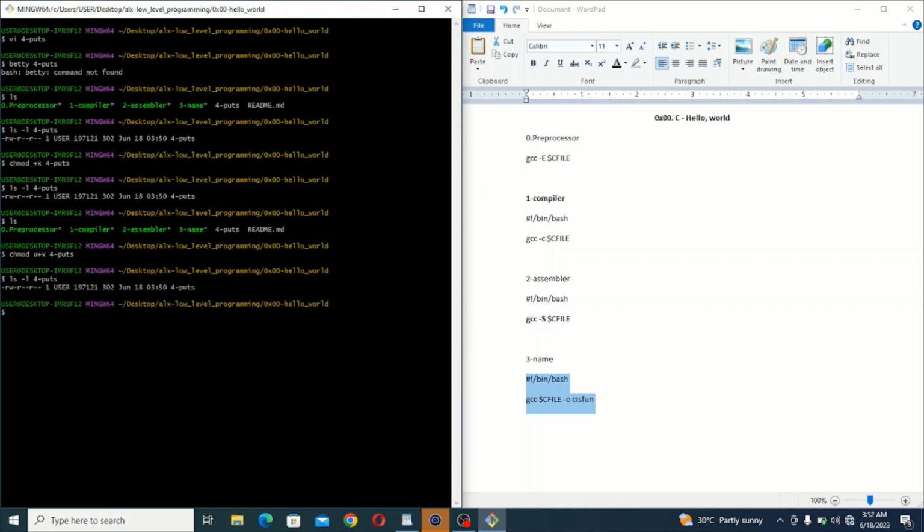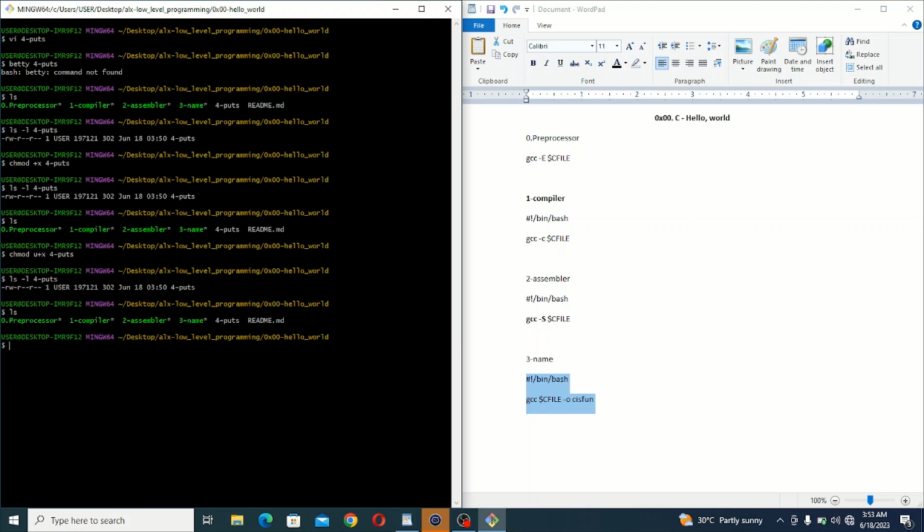It's not working. Anyway, I think it's restricting my permission here. When you do it on your Linux, it's going to work better than this.